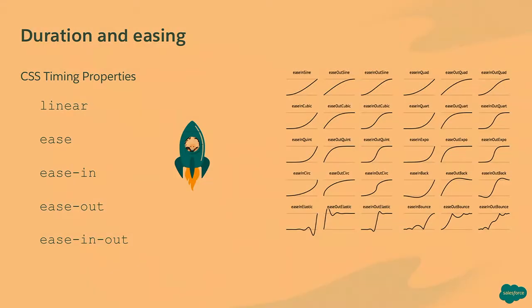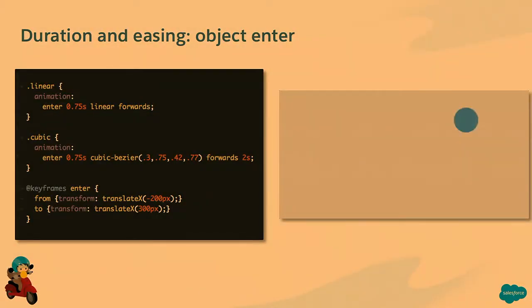The first principle of animation is timing. Objects that move on a page should look and feel natural and follow the forces of the real world, like gravity and weight. To achieve this, we use CSS timing properties and easing curves. Let's take a look at an example of this. The first object enters the screen with no animation at all. It just appears. The second object enters in on a linear curve. It's a little bit better than the first one, but it still feels unnatural and mechanical.